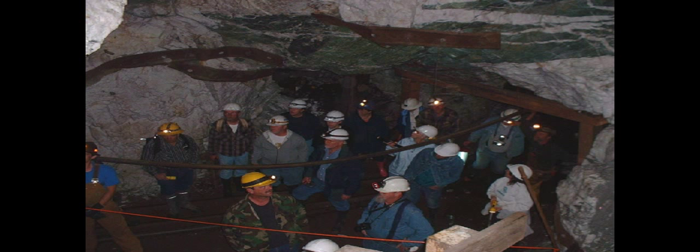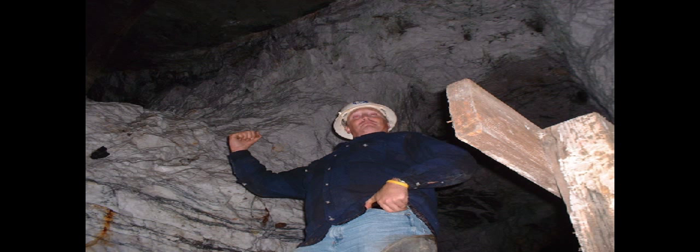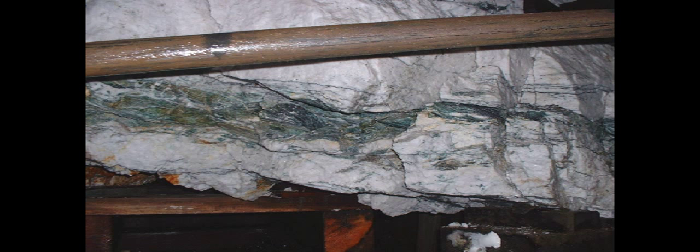There's another group shot that was taken by my friend Bob, who's standing up on the hill. We're going to see him here in a second. He climbed up into that tunnel with the permission of the people in there, because we're miners, so they kind of let us do our own thing for the most part. And so he climbed up into that tunnel and took the picture looking down at everybody else.